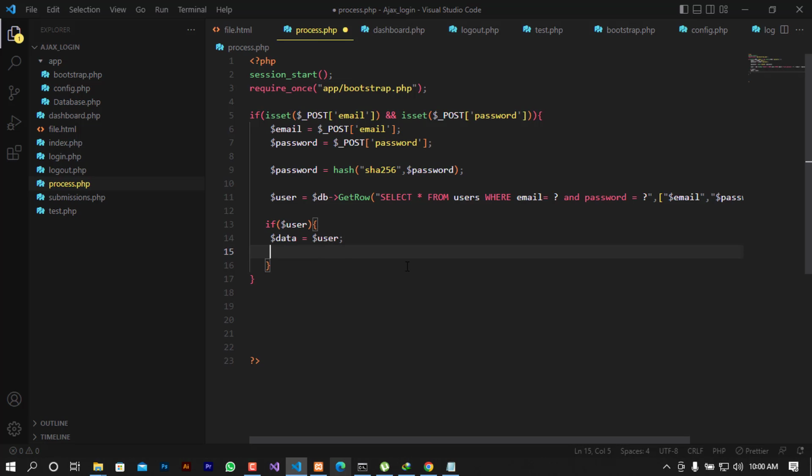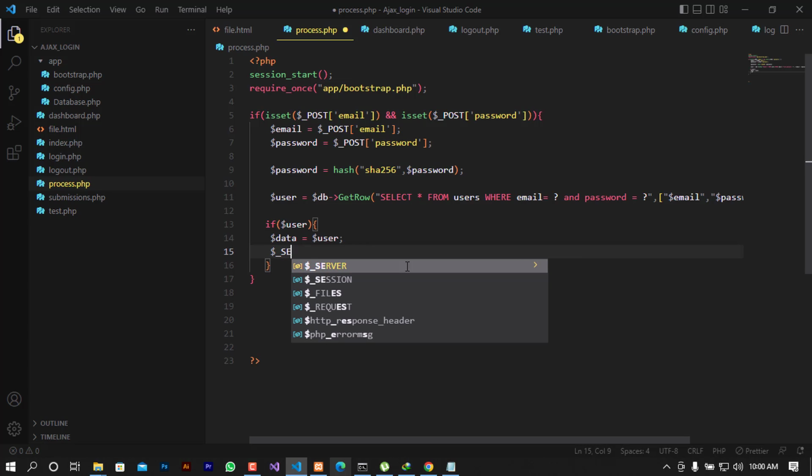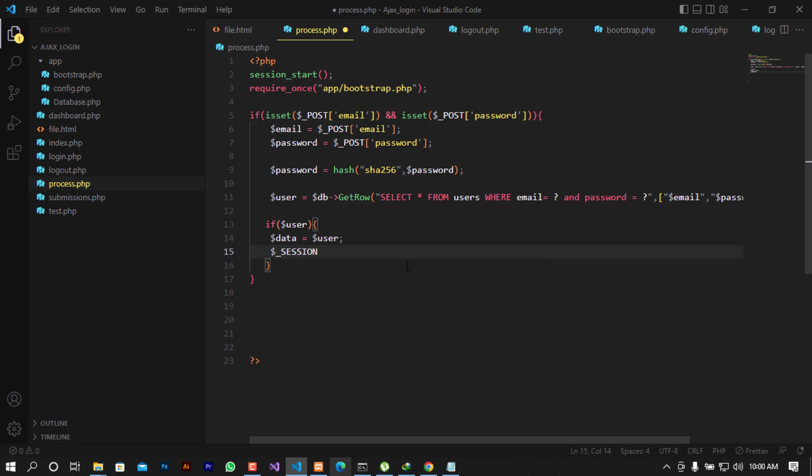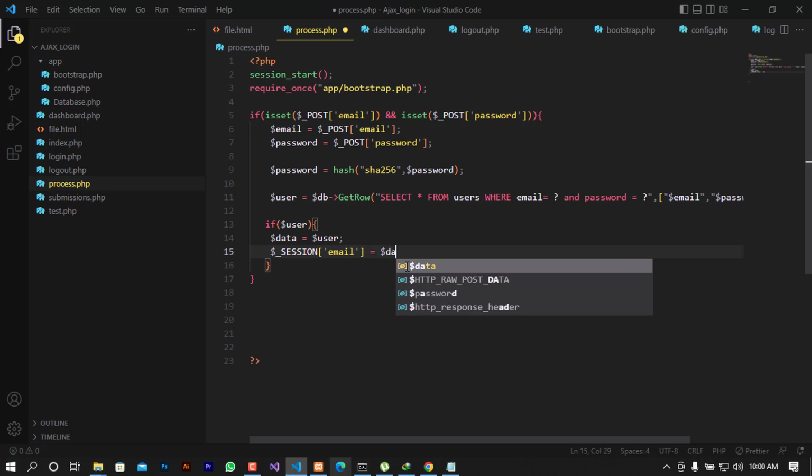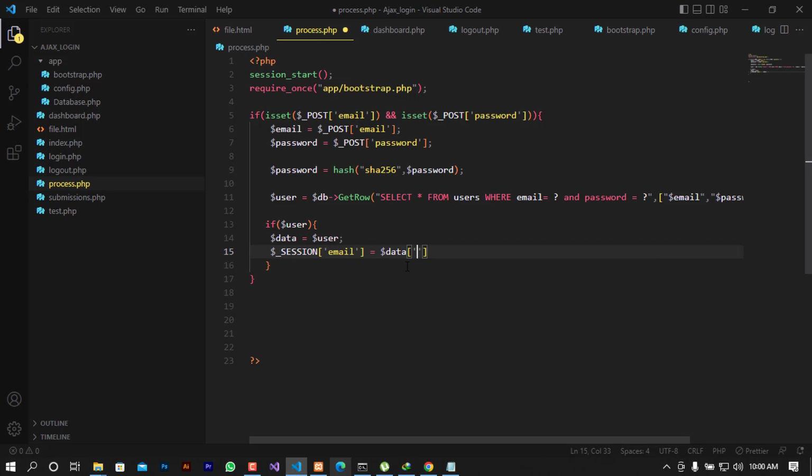For that case, I can also start the session. I'm going to set the session variable email equal to data email, because it will be the one that we're pointing to. We can use that session data anytime we need to.